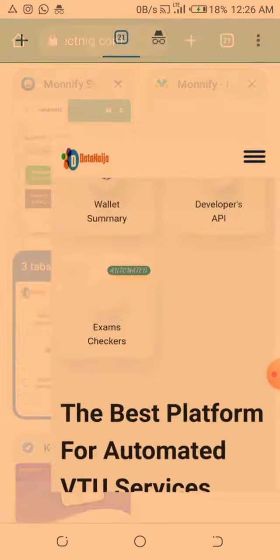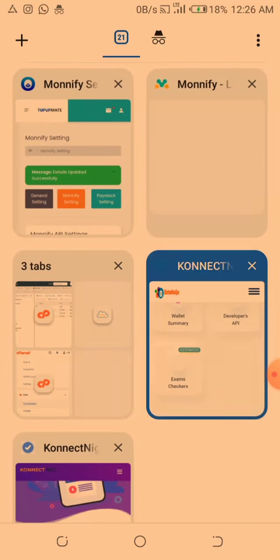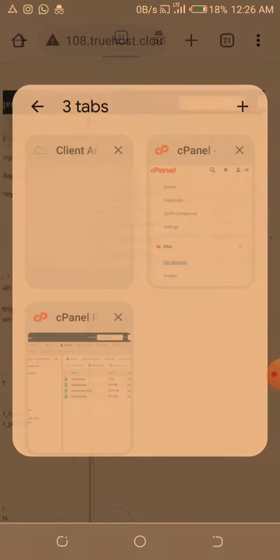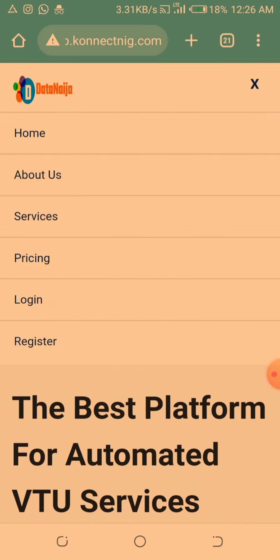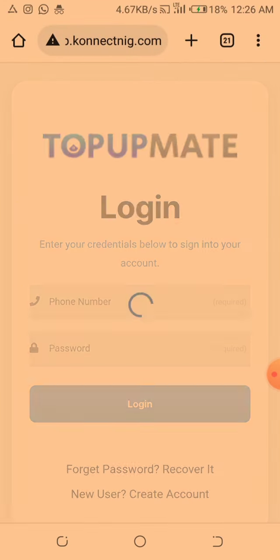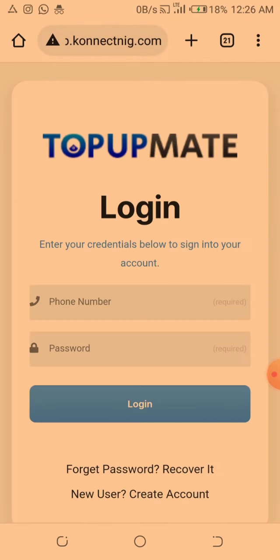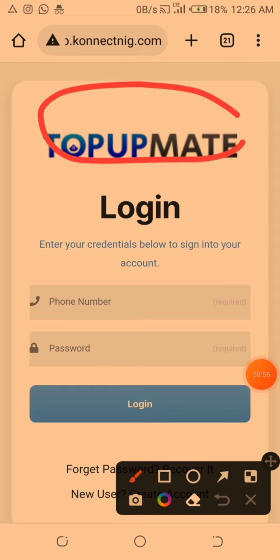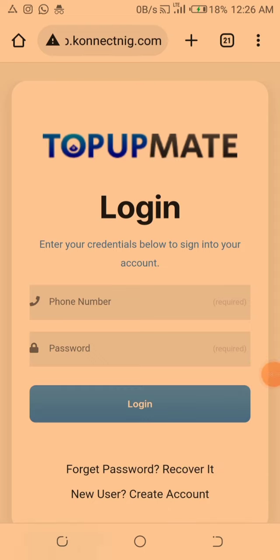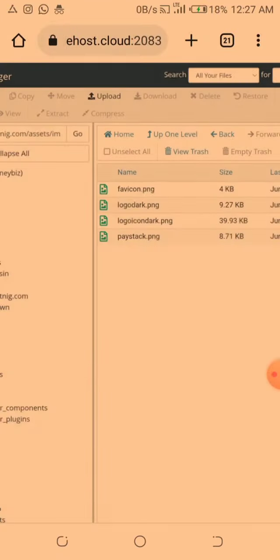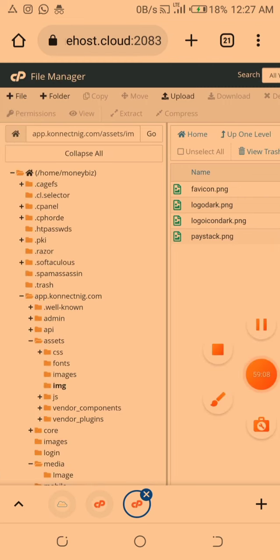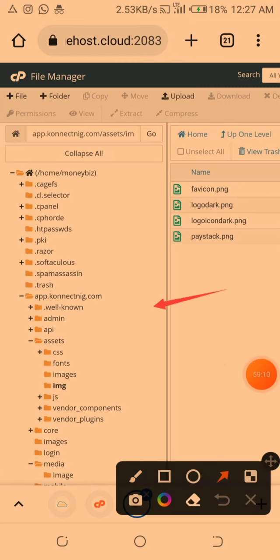And so for you to make it appear in your own dashboard here, for example, if I decide to click on login, you can see this logo come up. This top one up here, it is a logo. You can actually change this one to your own particular logo, and to do that is very simple. It's not difficult at all, guys. So just come to your cPanel here. This is how I got to this place. Don't forget, I clicked on this particular asset, I now click on this image and this comes up for me.